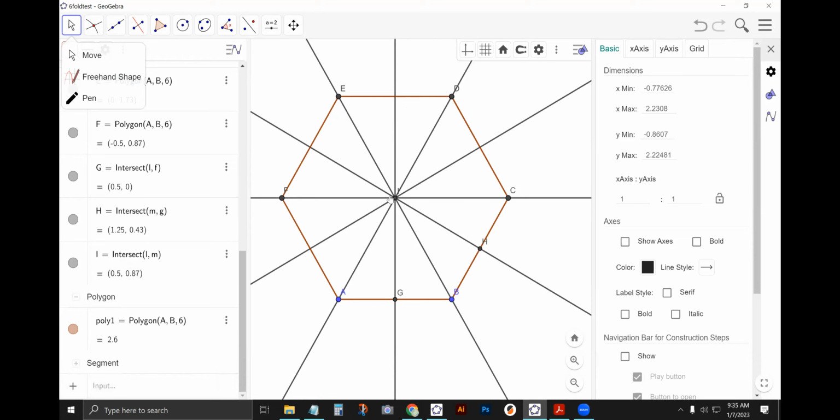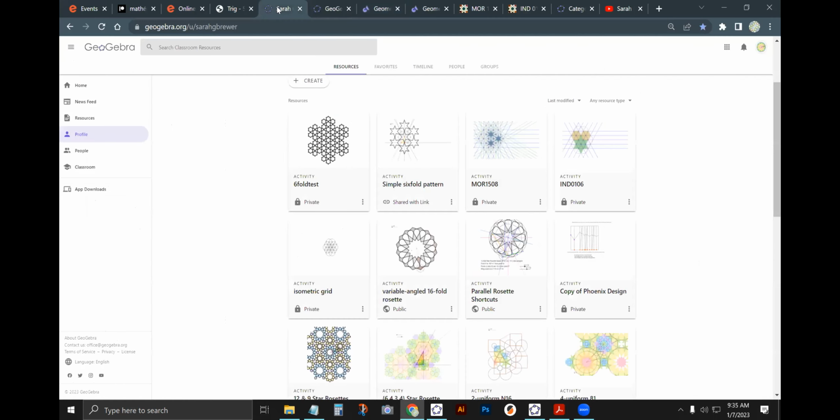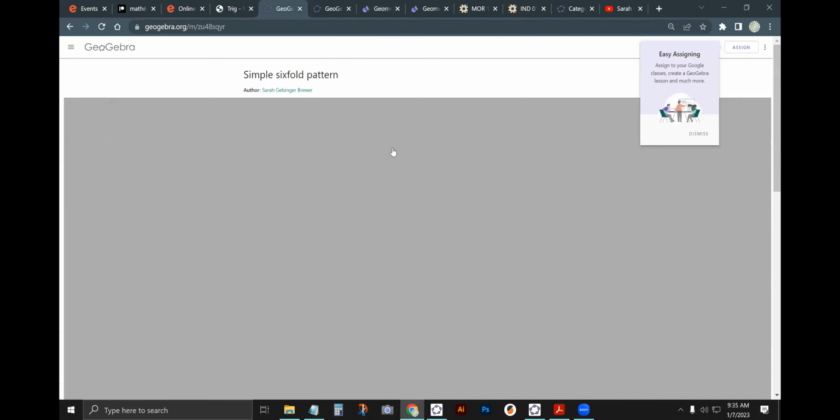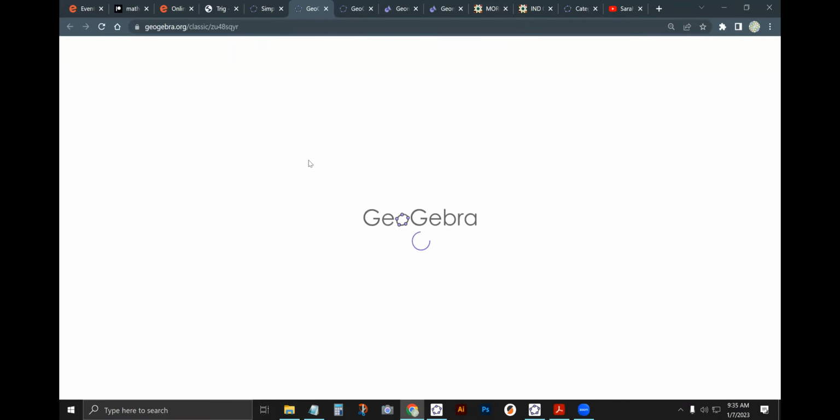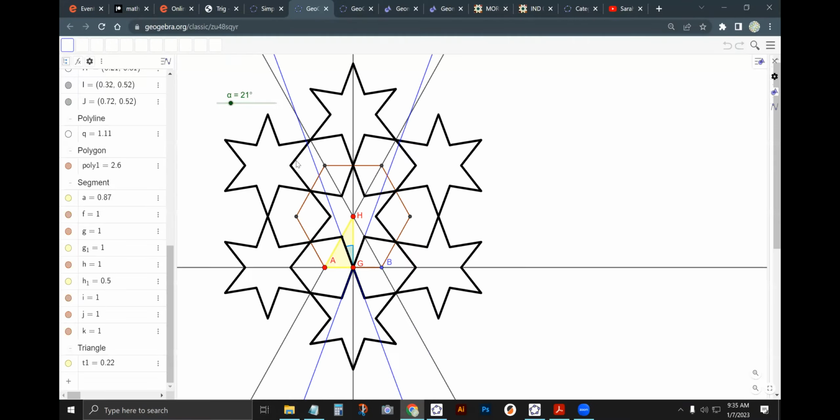So I've got my triangle here. What are we missing? We're missing that line segment. Remember, I uploaded this construction, and I'll share a link to it both on the Eventbrite page for this class and the Patreon, so that you have a couple of different GeoGebra files to play around with.